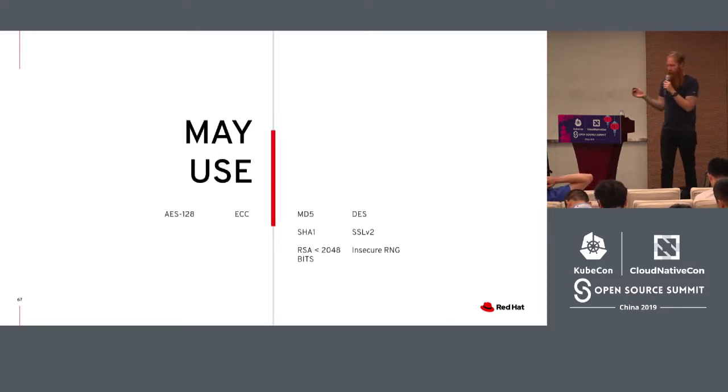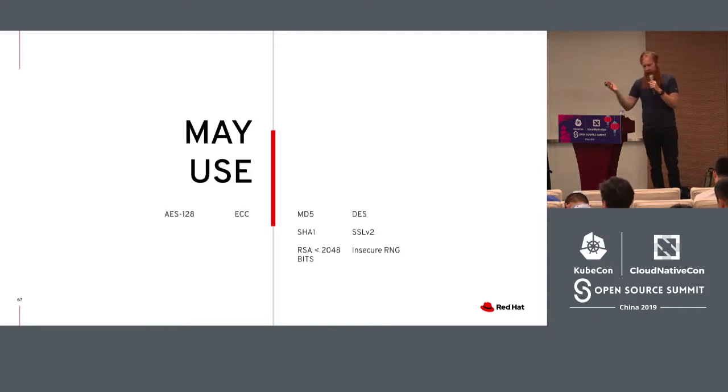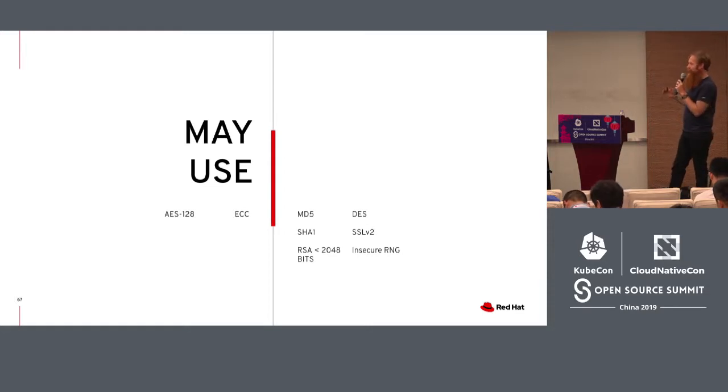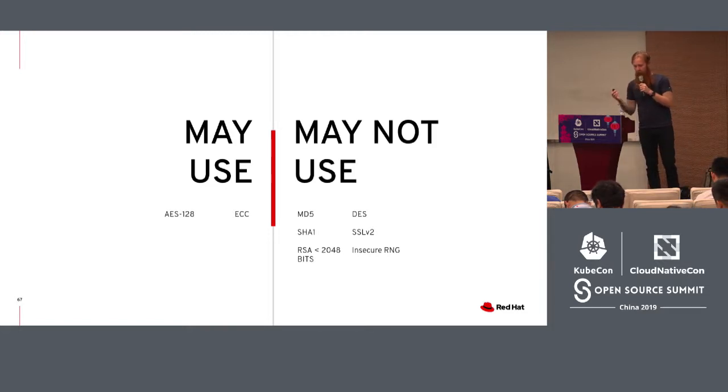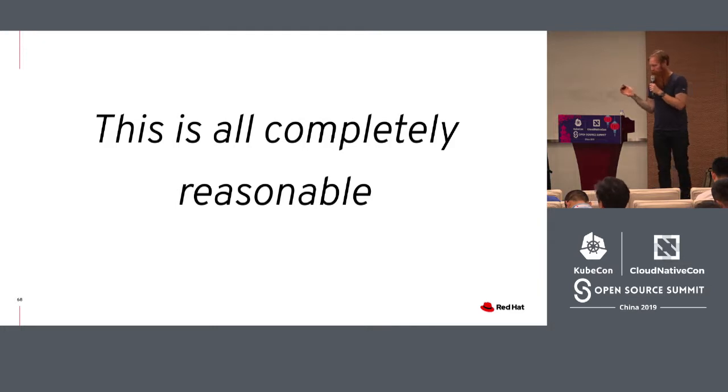So some examples here, FIPS 140-2 defines things like, hey, you can use AES, which is really some opinionated RSA. You can use certain types of ECC, but you can't use DES. You can't use triple DES with less than 3 keys. You can't use RSA with less than 2048 bits. So that means things like Ed25519, you can't use it. Despite the fact that it may be more secure, you may not use it because it has not been proven that way. So this all seems completely reasonable.